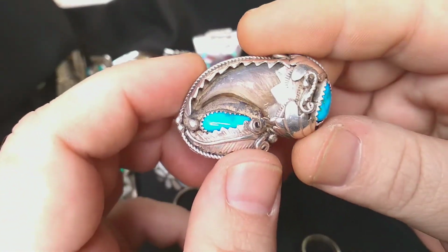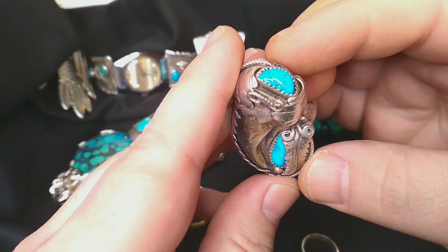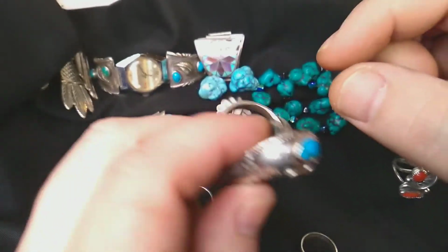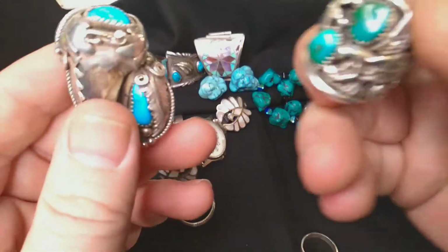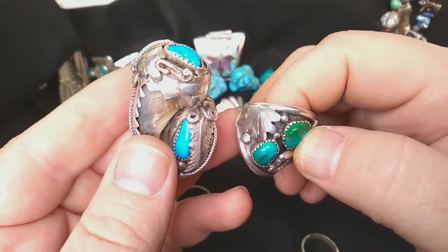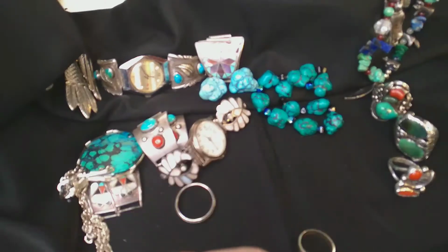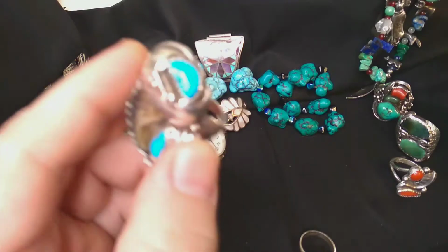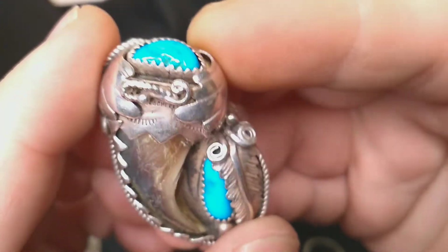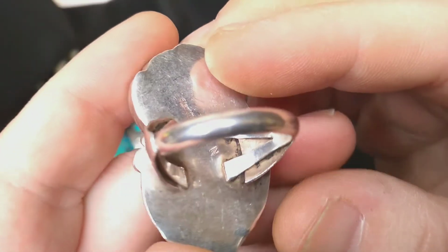This one has a big claw in it. And man, that turquoise is super turquoise. I mean, that is a pretty stunning color of turquoise. Let's find a different one. I think this is also turquoise, so it must have an inclusion of a different mineral in there, but still the aquamarine kind of blue of that one, that is pretty wild. So let's see if that has a signature on it at all. Well, let's finish looking at it a bit. Man, they did a lot of work to cap in that claw, keep it in there. Sterling with an N.